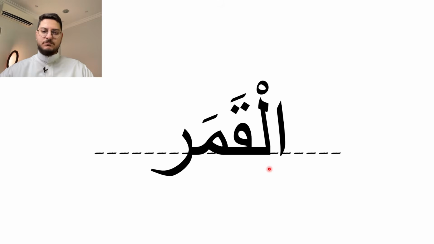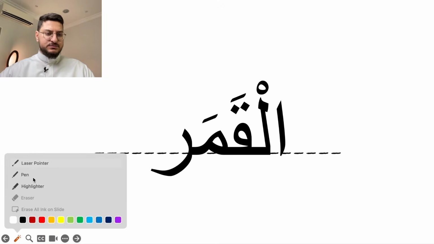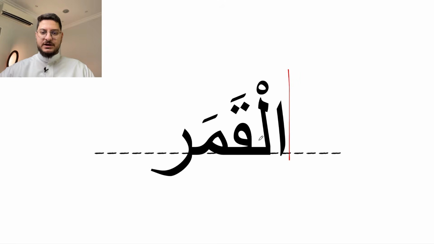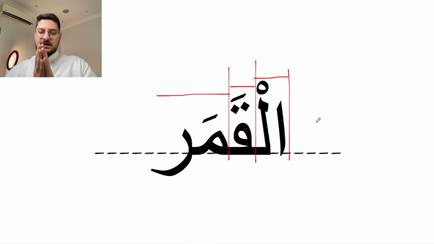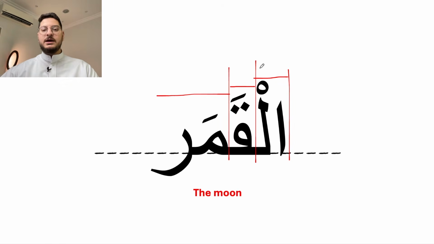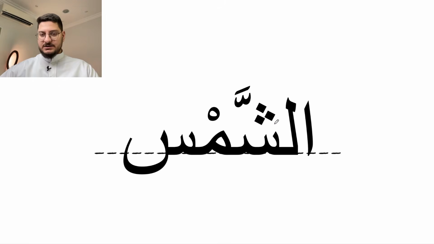Starting with this one, let's split this into syllables. The first syllable would start here, and then there, and then here. Yalla, the first syllable would be il, and then ga, and then mar. So nothing new so far. Notice that I have a circle on top of the lam in il, and whenever I have that circle, it means the next letter, which is ga in this case, is one of the moon letters. And if it's a moon letter, it means just pronounce everything as we have used to do. So il-gamar, which means the moon, by the way, il-gamar. Now, if we have a sun letter, like in here, notice that we would have a shadda.